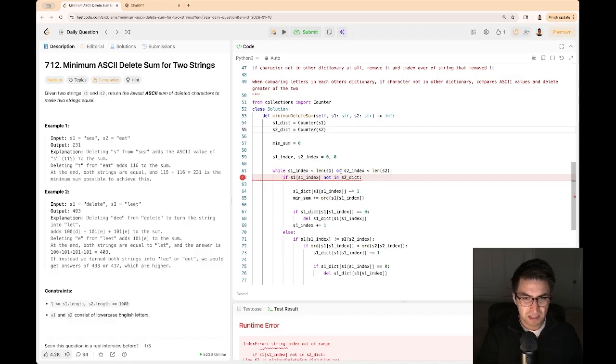I think that this does have to be an and then, because if we've gone past the length of S1 and we're still using this conditional statement, that would be out of range.